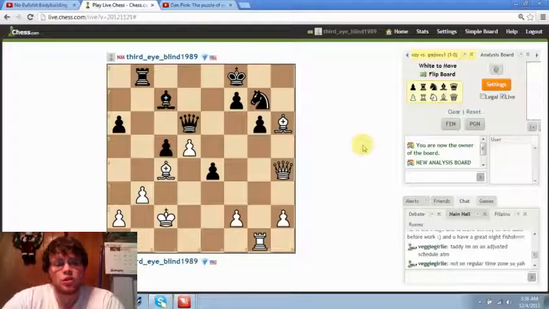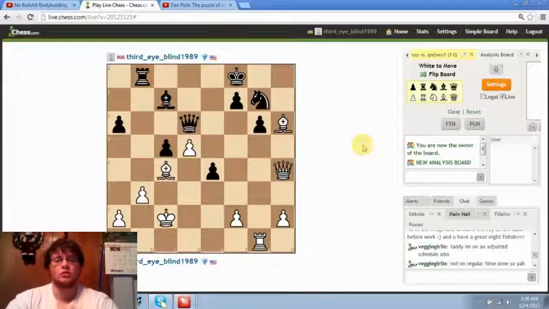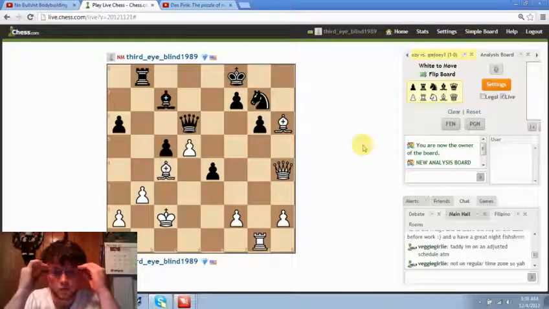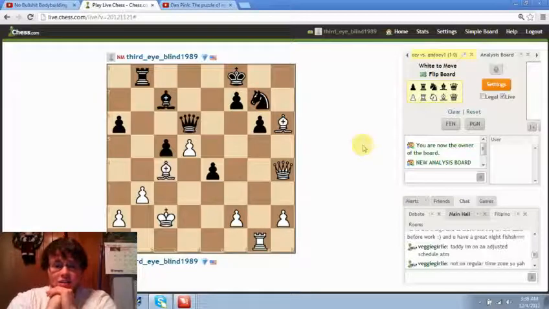So, just taking a look at this position here with white to move, there's a couple of things that you would have to be aware of. And we can see that this is a very dynamic position, right? I mean, we can see weak pawns everywhere.